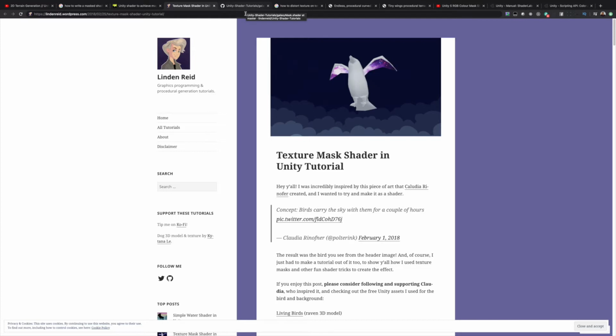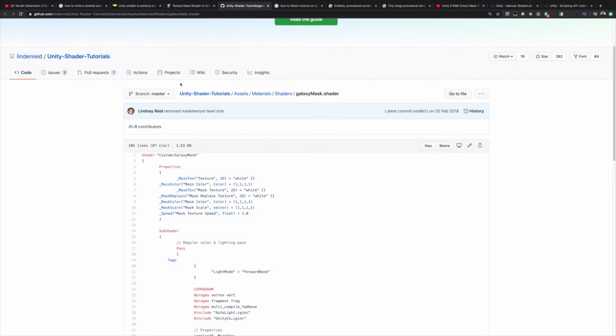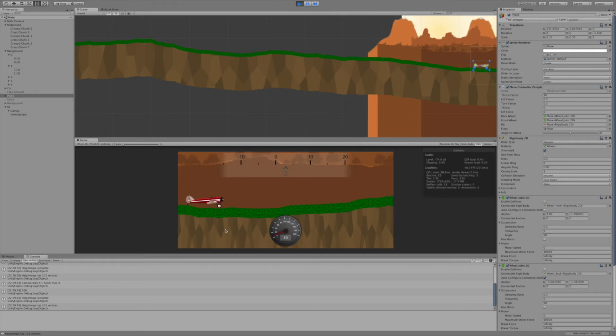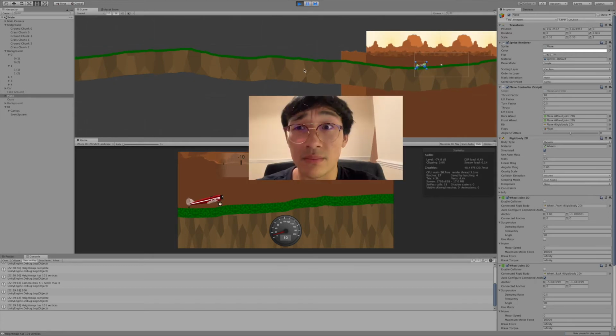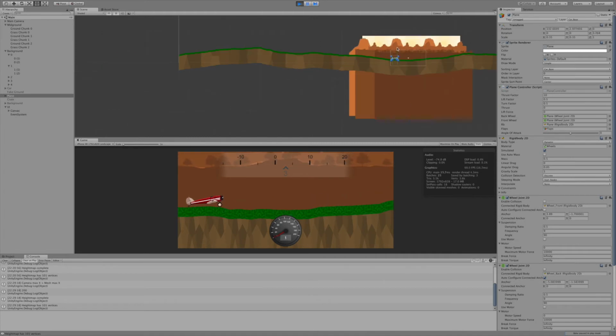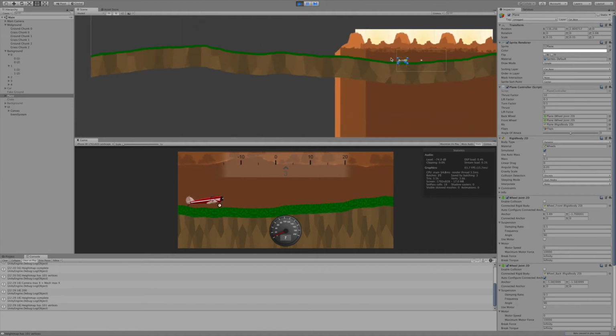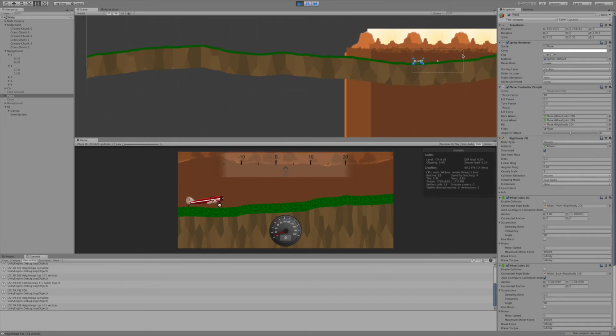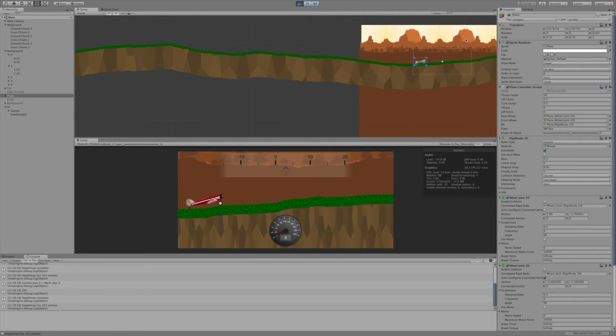So I basically took the code from Lyndon's tutorial on their GitHub page and put it into work on my own game, and I basically attached a shader to the ground, and I've got something weird going on. I don't quite know what's going on, but it seems to be doing something. It's just not quite what I want. You can see that when I scroll in and out, the texture looks as if it's static. And in the camera view it just looks like it's not moving at all, so this is definitely not what I want. So I need to go back to the drawing board.